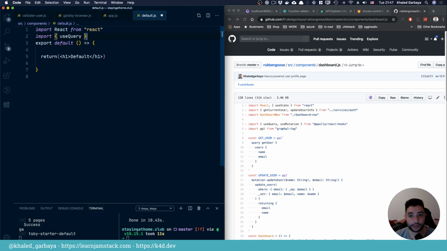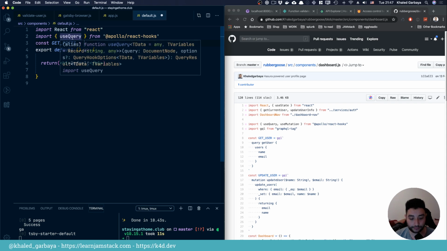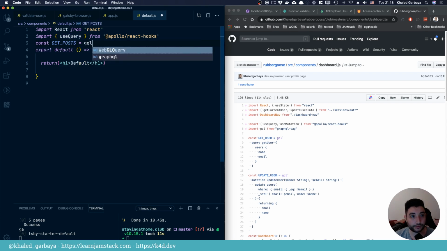We only need useQuery from there, and this will be from Apollo React hooks. And here we can do a const. It's going to be getPosts, since we called it posts, and then we will need GQL.